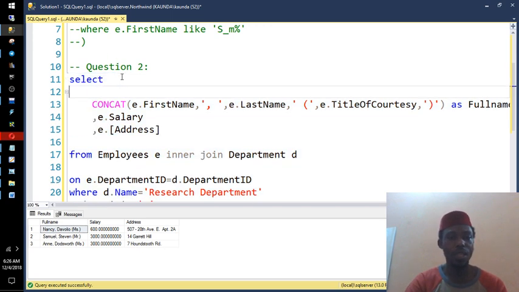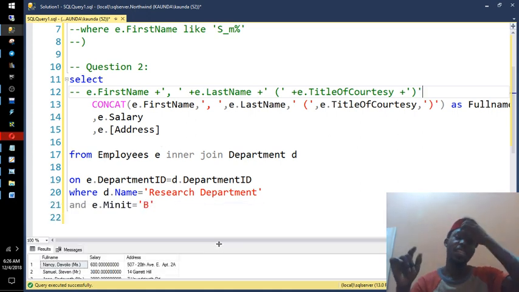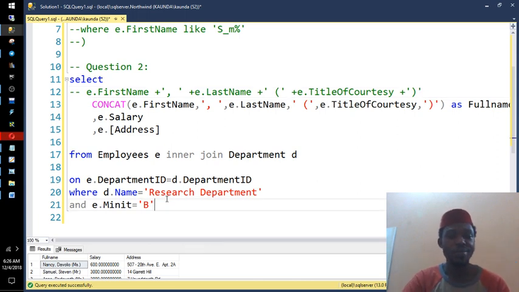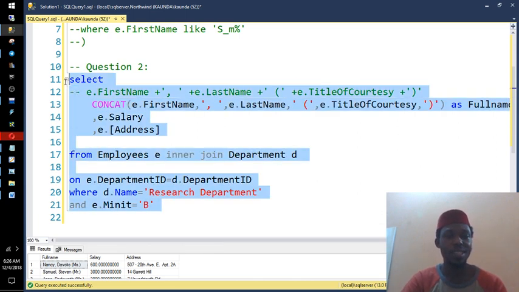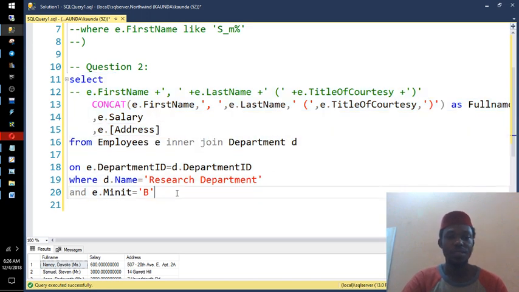So the code can either be this or the one below, that is for the formatting. You can use the plus sign, or you can use concat and then you put it in it. That's it for question 2. This is full name.